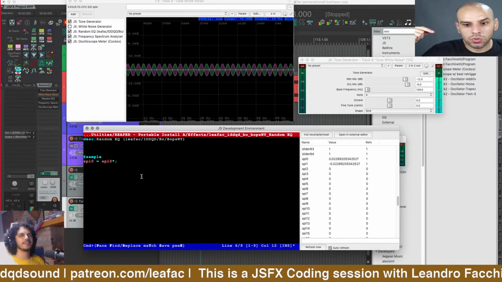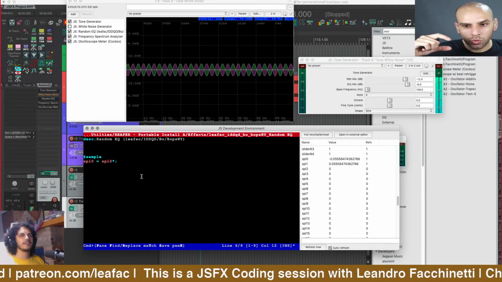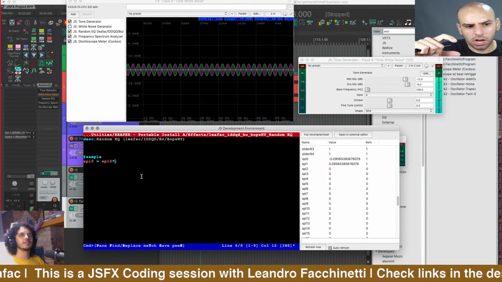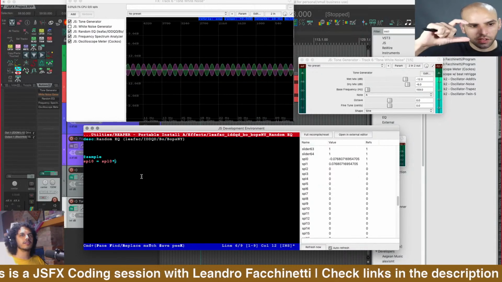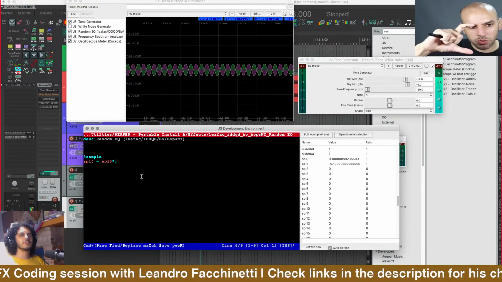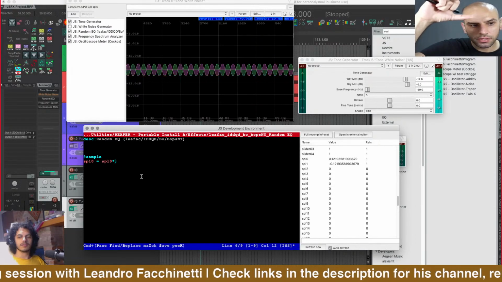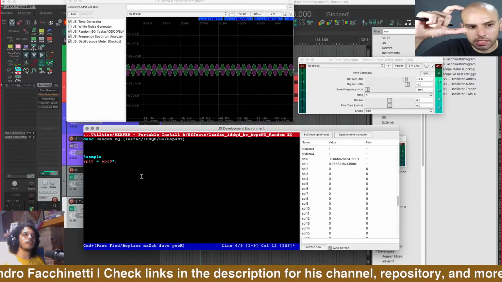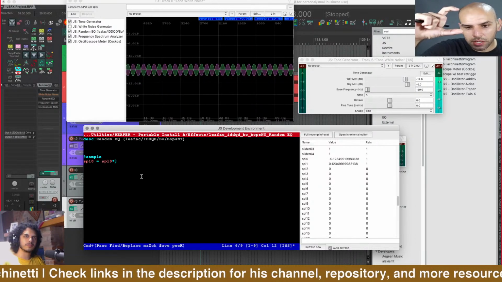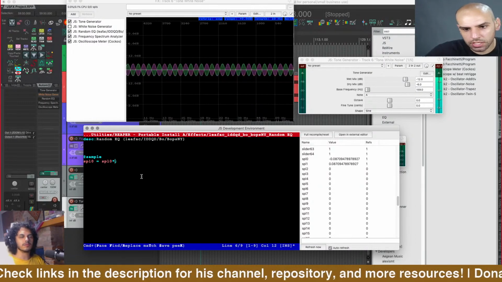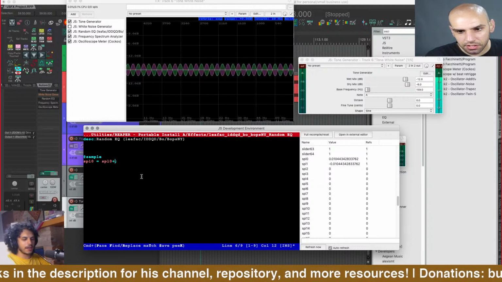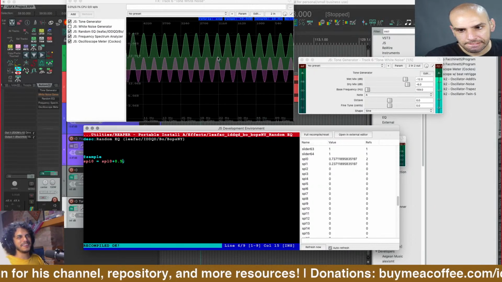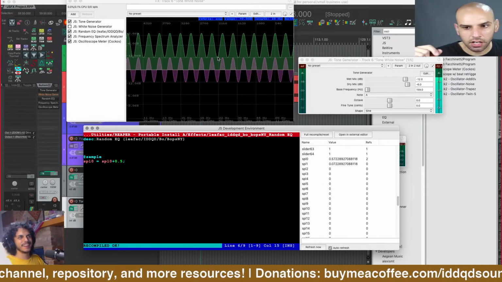What if you want to do what is called a DC offset, a direct current offset? The wave is usually between minus 1 and 1. If we put it up between 1 and 2, for instance, that's something called a DC offset. What do you do? Just add 1, for instance, to the sample. Go ahead and do that and save. Let's add 0.5. Whoa, cool. There you go, a DC offset. It goes to the top.